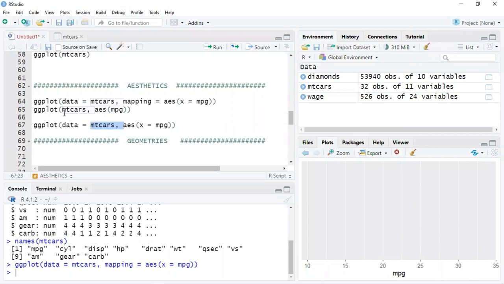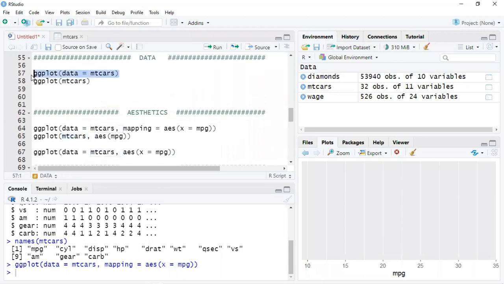So by just specifying mtcars in the ggplot function, R doesn't know which of the variables you want to plot. That is why it gave you a blank canvas when we executed this function. It's just trying to tell you, okay, you are trying to create a graph, I've given you a blank canvas. However, what variable within the data frame do you want to plot? And that is why we have to go further to the second layer, which is the aesthetics. So R goes into the data frame, understands that this mpg is there, and if it finds it there, it can now give you a scale on the plot.